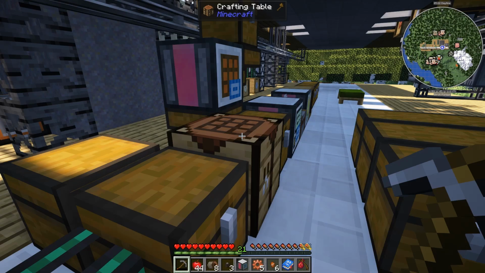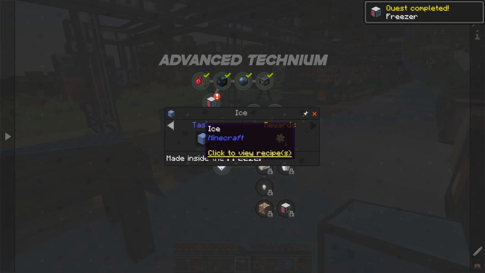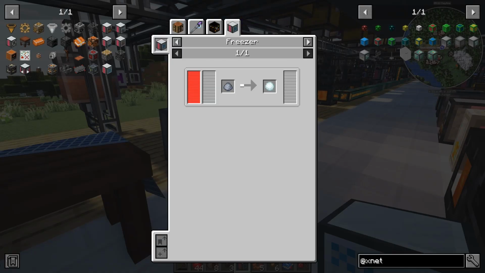Great. Now, one surprising thing that I noticed here when we get to the freezer recipes is that ice obviously just uses water. Makes sense. What does not make sense is that snowballs need clay. I can't say I like this recipe. This is, again, a very, very annoying recipe.